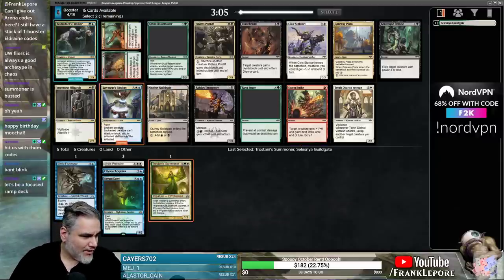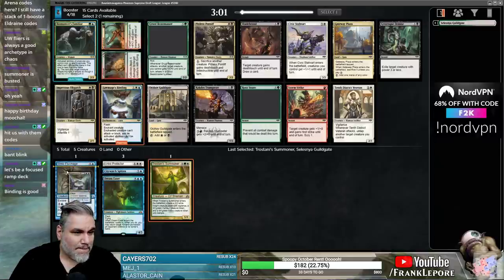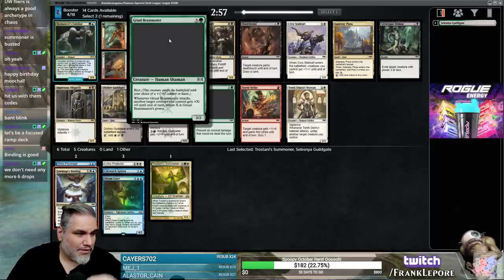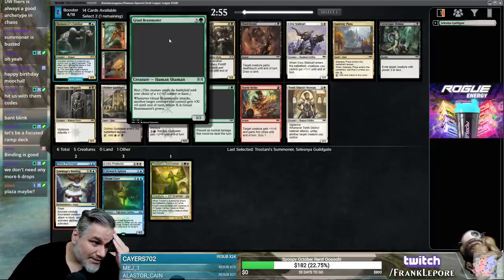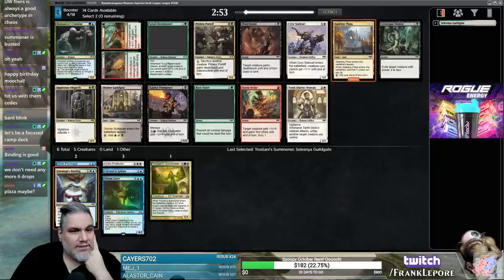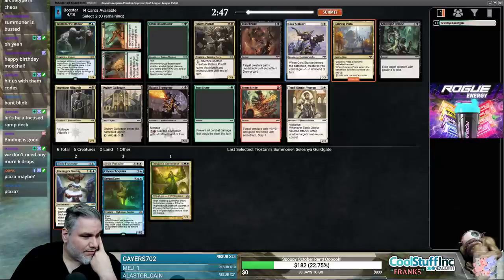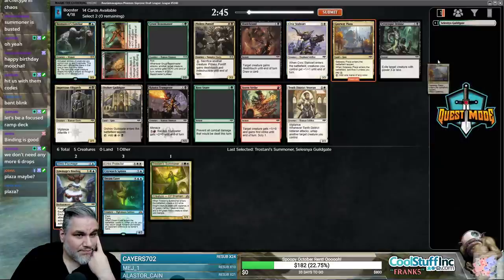Oh, Lawmage's Binding is great. Let's take Lawmage's Binding for sure. Gruul Beastmaster, whenever this attacks, another creature gets +X/+0. Cool, that's cool. I'm going to take Gateway Plaza. Creatures you control get +1/+1. This guy was great in the format, but yeah, we're taking Plaza here.